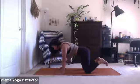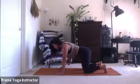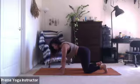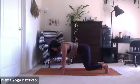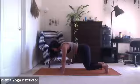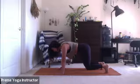Go ahead and tuck your toes. We're gonna lift our knees 1 inch off the floor without changing your alignment. So just lift the knees, hold it for 10 seconds. 9, 8, 7, 6, 5, 4, 3, 2, 1, good.